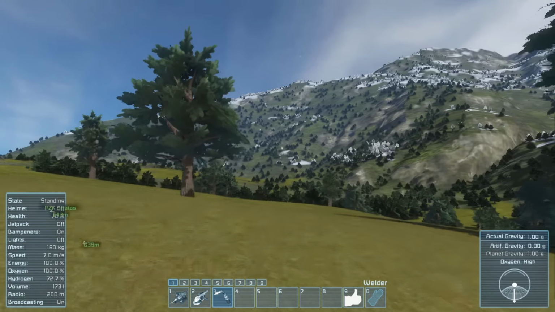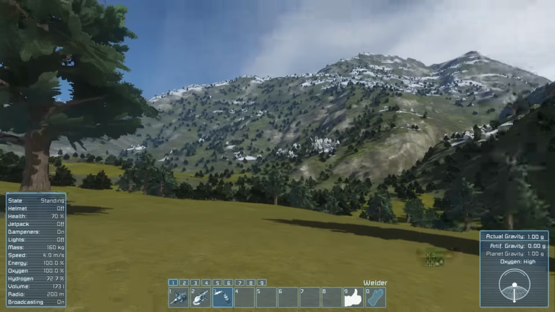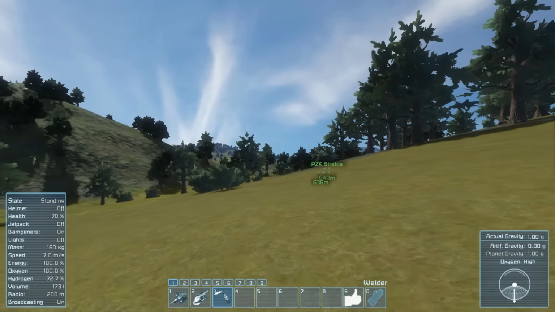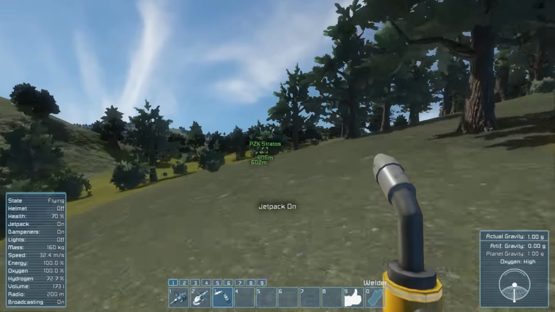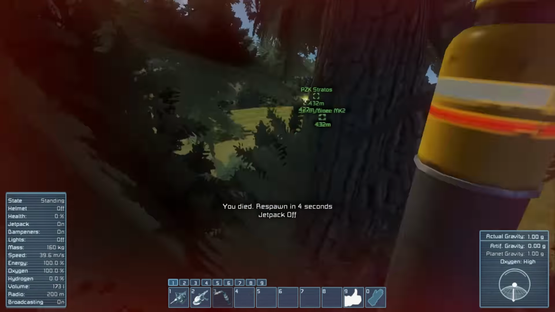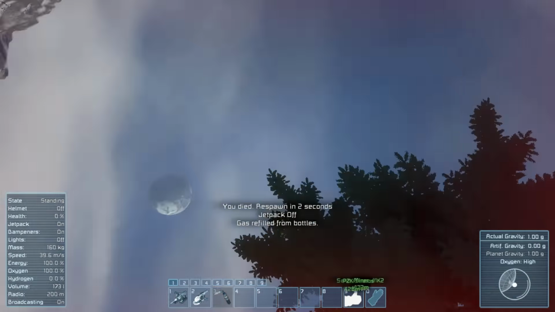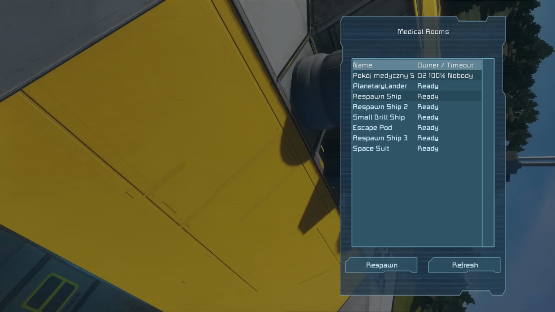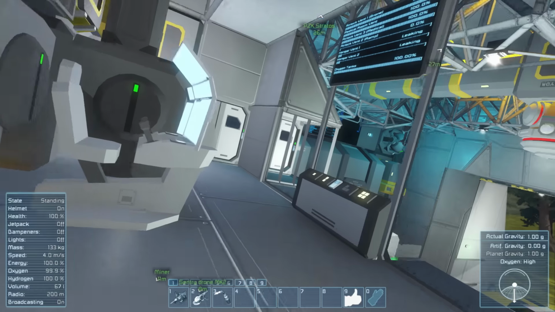But yeah, there appears to be nothing really out here besides just more trees. Let's head back. I know I've just run all that way, but we can use some of the hydrogen to whiz back and try to bump into any of these trees. Oh no! Or do that. For f***'s sake. Let's spawn in the med bay, which I'm guessing is this one.